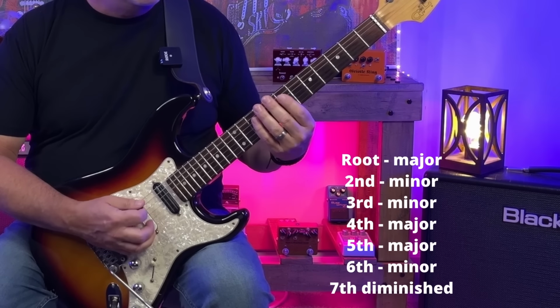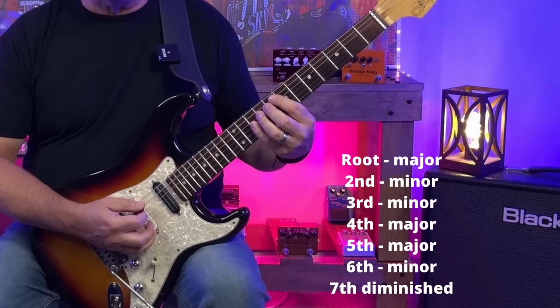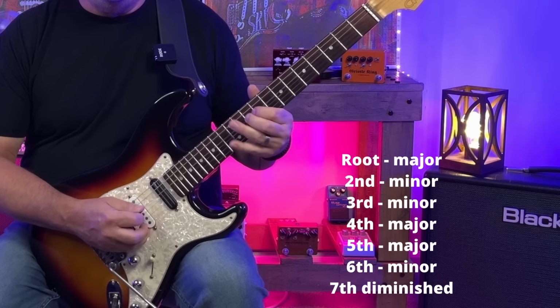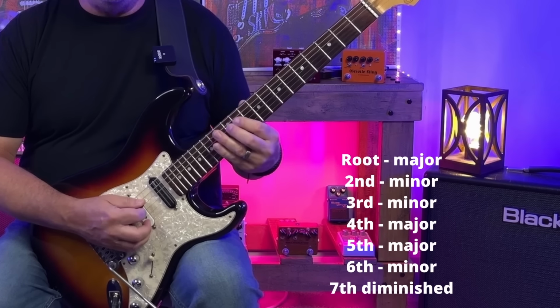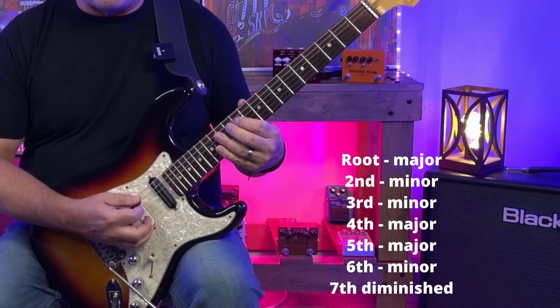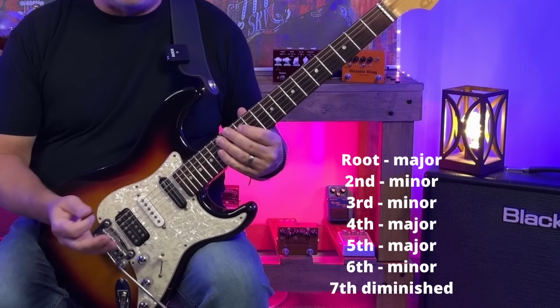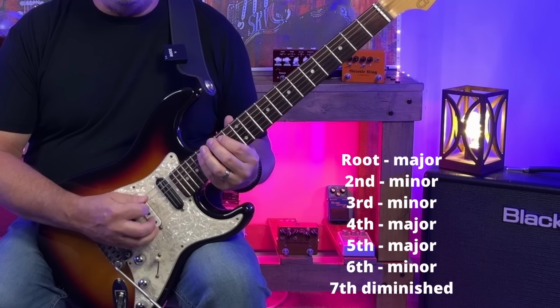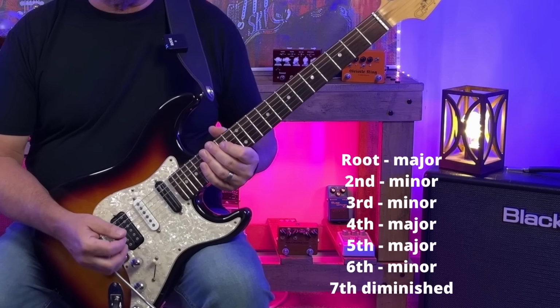Building off the E, we're gonna get the notes E, G, and B. That's another minor triad. Off of the F, we have F, A, and C. Well, that's a major triad. Off of G, we've got G, B, and D. Another major triad. Off of A, we're gonna have A, C, and E. That's minor. And lastly, off the B, we're gonna get B, D, and F, which is our diminished triad.